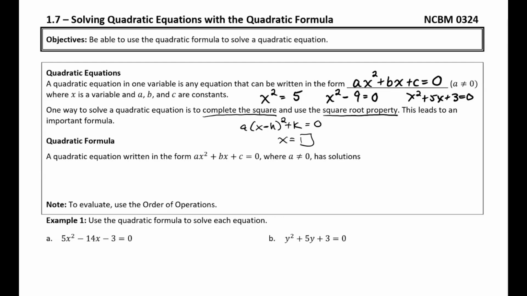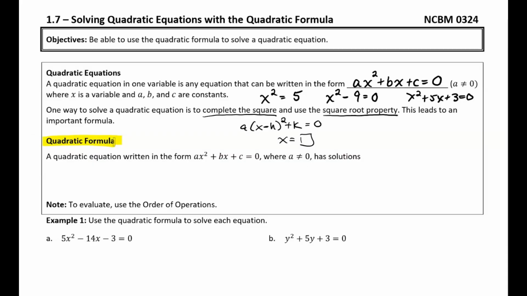Well, what if we were to take this form, this exact one, the ax squared plus bx plus c, and apply the square root property to it? Take what we learned in our last section and apply it to this more general equation here. And then once we have it in the right form, use the square root property to solve for x. Well, that process leads to a very important formula. It's so important, it has its own name. And that's what we call the quadratic formula. So that's where it's coming from.